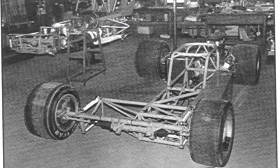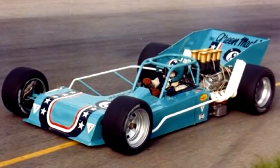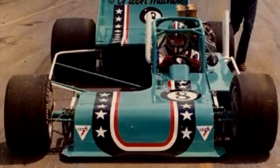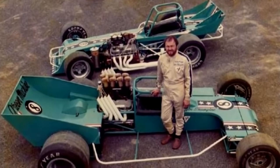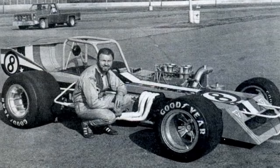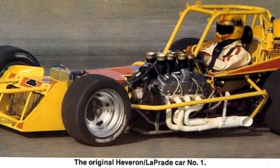In 1977, he raced the car for the first time and won in its very first and second starts ever. He would eventually win 11 weekly features that year, in a row. But being the mad scientist that he was, he wasn't entirely satisfied with his designs. In 1979, he unveiled his own rear engine car — the Green Machine. The car was made as wide as possible and everything was squished over to the left side, and the rear end scoop wing looked like it was taken off of a front end loader. In 1980, rule mandates from the Speedway would outlaw rear engine cars, leaving the radical offset design from 1977 as the design of choice for super modified competitors at Oswego.